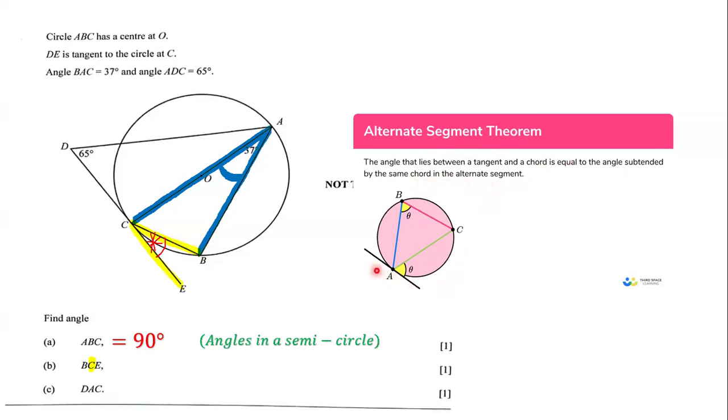And so what that means is if you have a tangent, this black line, and if you have a chord, this green line, and the angle formed between the chord and the tangent is theta, then this angle theta is equal to this angle right here. The reason why they are equal is because this angle lies in another segment, and this angle is subtended. The legs of this angle rest on this chord.